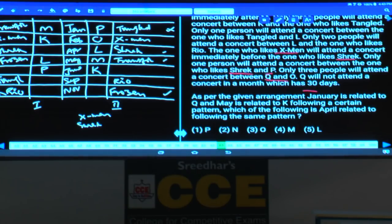Now Q will be at this place because it cannot have 30 days. It can be either lesser than 30 or more than 30. If Q is here, 1, 2, 3, O will be here. And in this case, if Q is here, then O will be here. In both the cases, Q is either in the month of April or November. These 2 months have 30 days, hence it is not possible. And the second case is completely ruled out because Q is in a month which has 30 days only. It should not be the case. Hence, this is the final arrangement here.